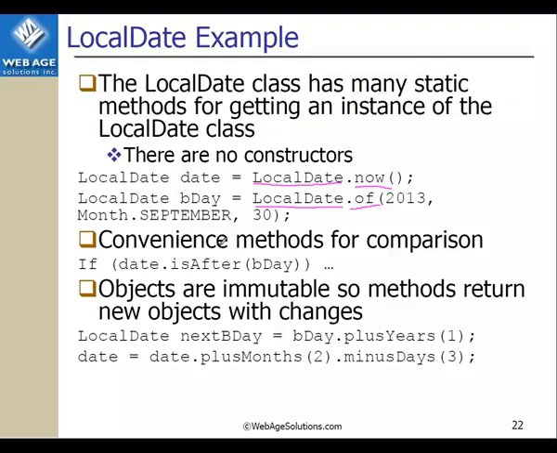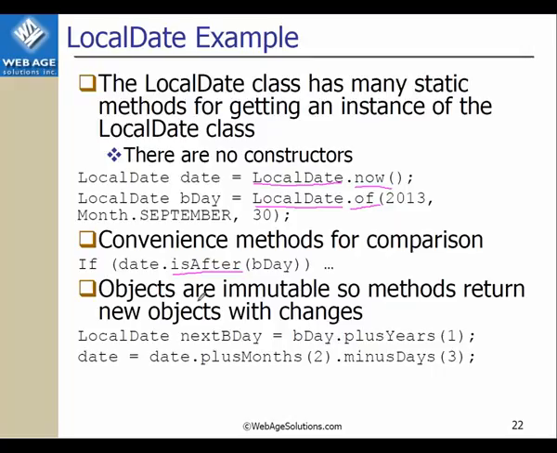Right? Convenience methods for comparison. So there's things like isAfter. Again, not built in to what we had before. So you'd have to do maybe a less than, greater than, something like that, and you can kind of make some assumptions, but here we can basically have a method. So much easier to read the logic. Hey, date.isAfter(birthday). So is this date after the other parameter I'm passing into the method? It's a lot easier to read that, at the very least.